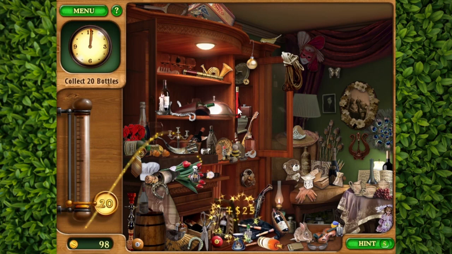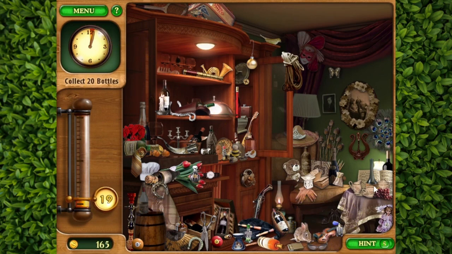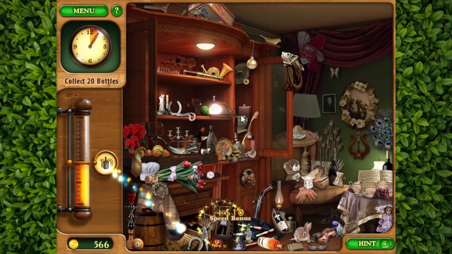And I think even stuff like this would still count as a bottle. That's a button. That's not a coin. Trying to grab the coins without grabbing the bottles. Alright, let's start from the top and click some bottles. Alright, there's one here. 1, 2, 3. Let's keep going. Click on anything that resembles a bottle.